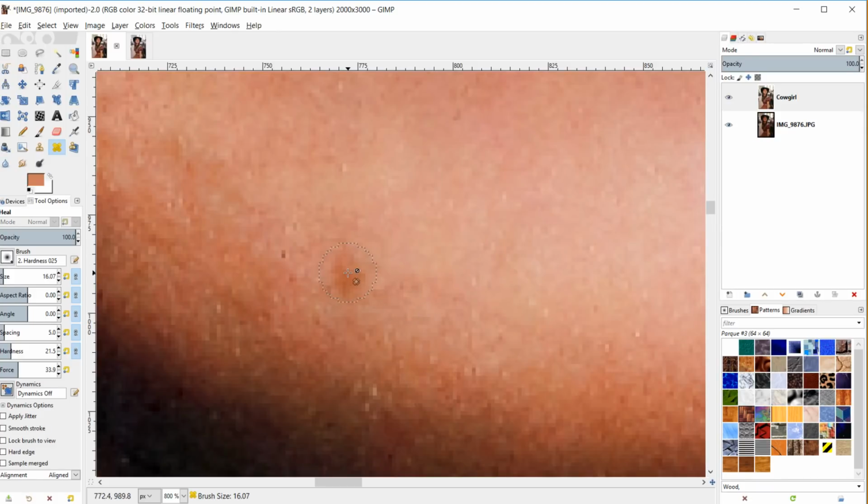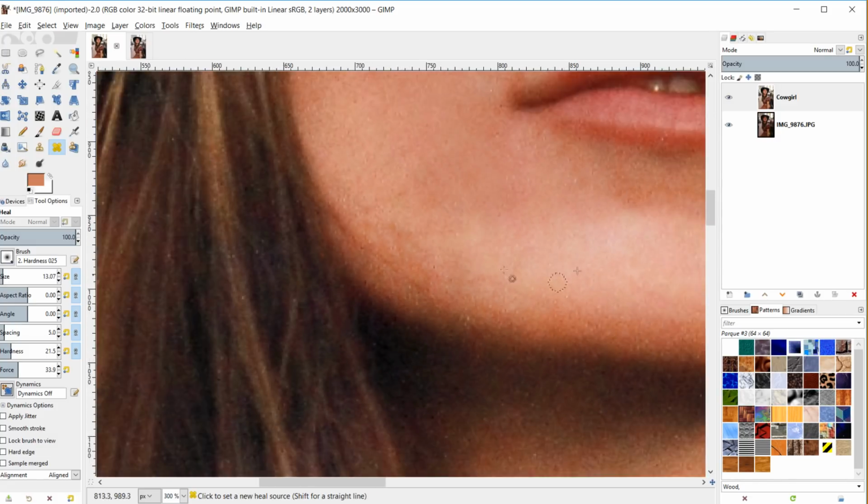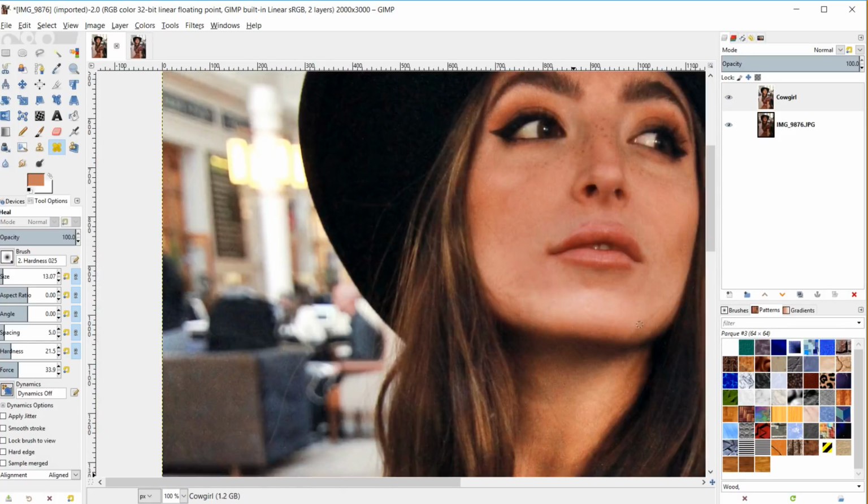if I want to get rid of this freckle, I don't want a brush that's this size because that's way too huge. So I typically want to decrease the size of my brush to the size of the area I'm trying to heal. And then you want to grab an area that's really close by and use that to heal the area. Usually you have to click multiple times to grab the source area and then run over that with the heal tool. And now you can see it's gotten rid of that without making that look too artificial.